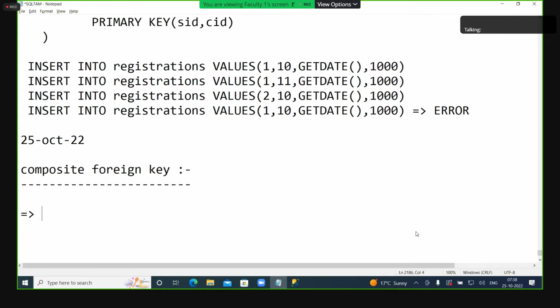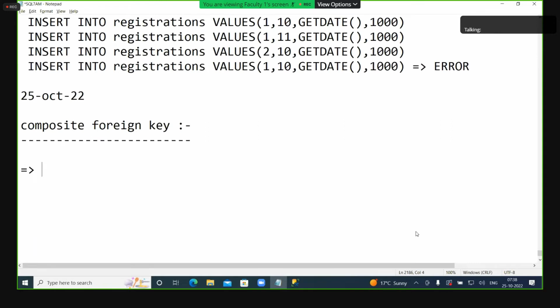If you declare a primary key for a combination of columns, then it is called composite primary key. Similarly, if you declare a foreign key for a combination, then it is called composite.